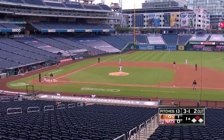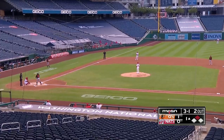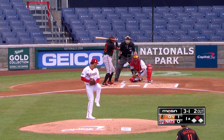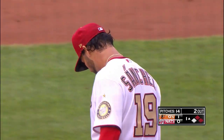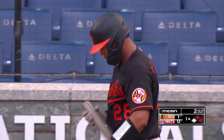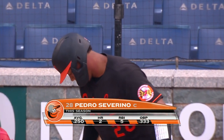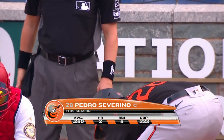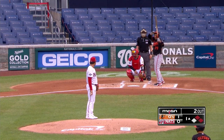Former Nat on deck. Middle left of your screen over there, the third base coach, Jose Flores, who's already waved 1 runner home. And a walk. First and second, 2 outs for Severino. Catcher number 20, Pedro Severino. Pedro Severino signed with the Nats at the age of 17, 10 years ago. He just had a birthday when the Nats played the Yankees on opening night, and the Orioles picked him up on waivers from the Nats in March of '19. So he's 27? Just.